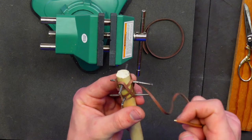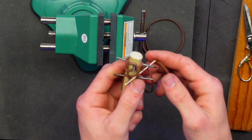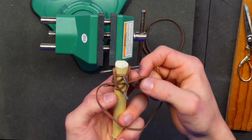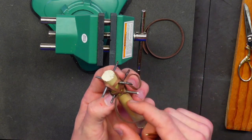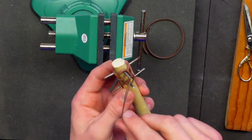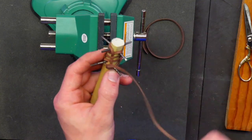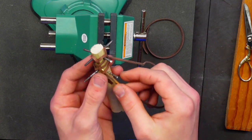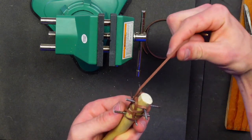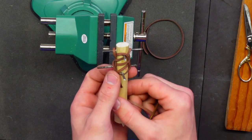Over that one. Under this. Over that one. Under this one. All right, now we're done. Okay, yep, so that's it. That was very confusing.